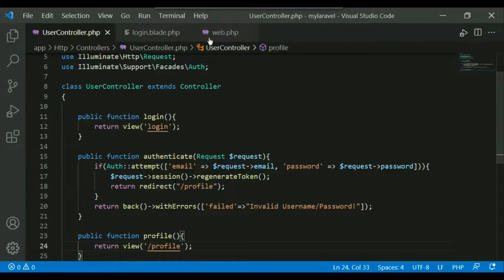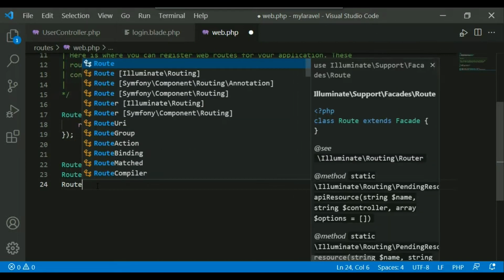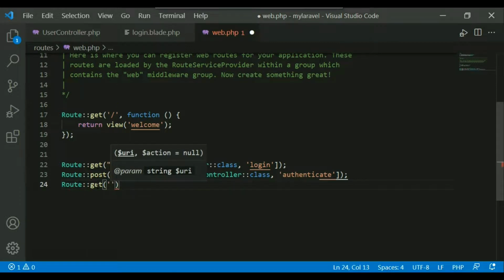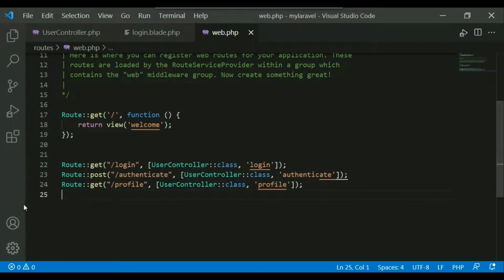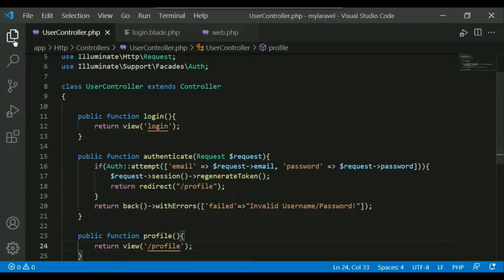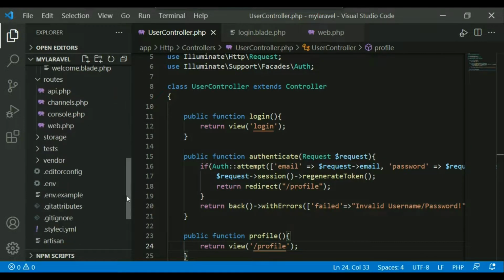Before creating this, you just go to the web.php file and create a route here. Route get profile. So this is my profile function, and I have to create the profile.blade.php file. So go to the resource view. This is my resource.